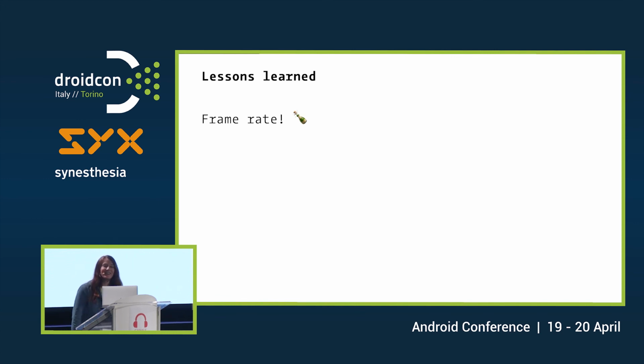And lastly, use method tracing to track down those bottlenecks that prevent you from hitting your desired frame rate. The new method tracing tools in Android Studio 3.1 are awesome. I've been using them a lot lately, and they're great. And every millisecond that you can track down and save really does a lot when it comes to hitting that smooth frame rate and making sure that the experience is performant for your users.